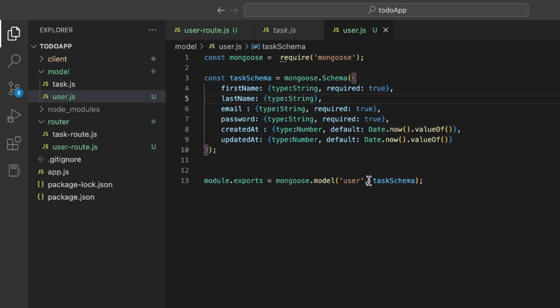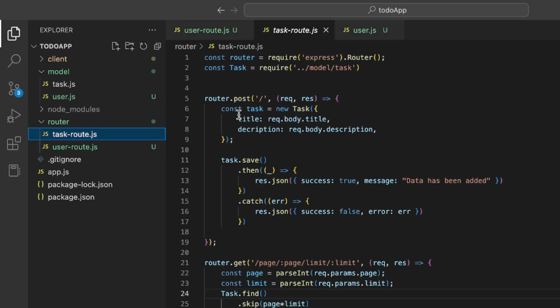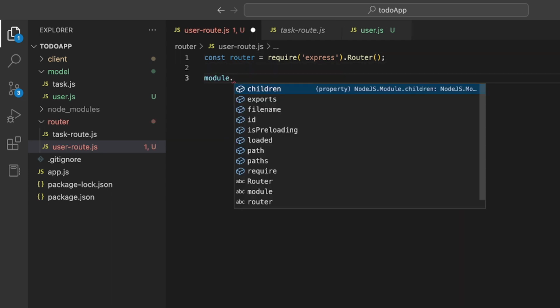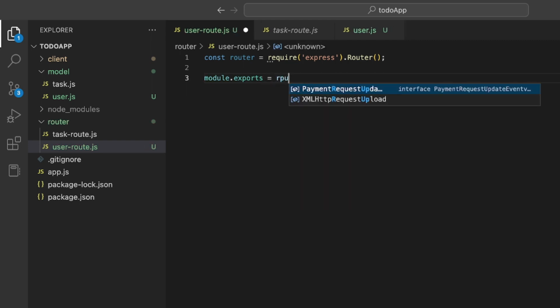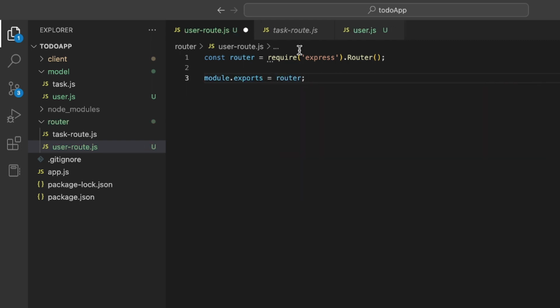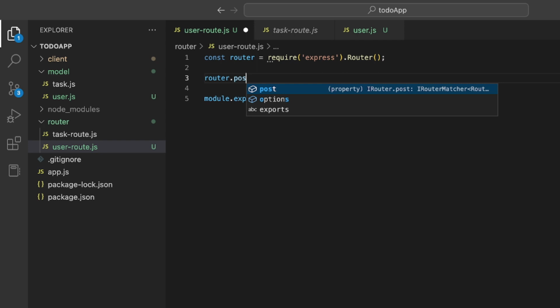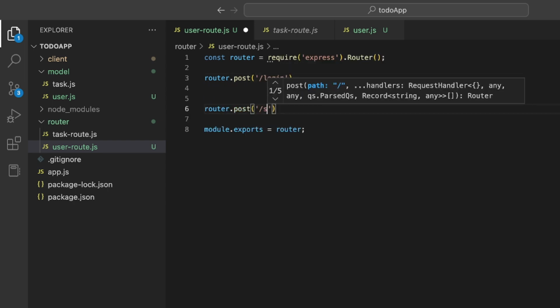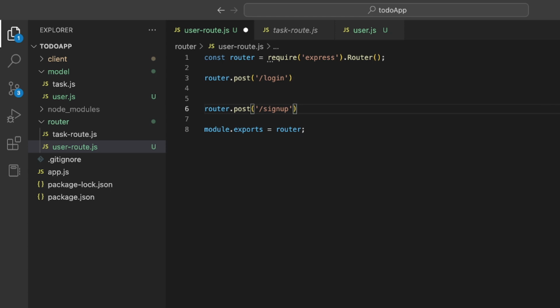Thank you. So now, for the same, we are going to use this route file. Let me copy some code from this file to that file, and we also need to export this file. Now I'm going to create two routes: post login and post sign up.